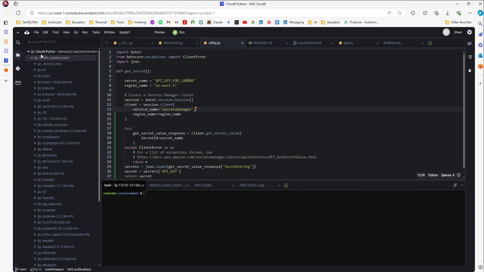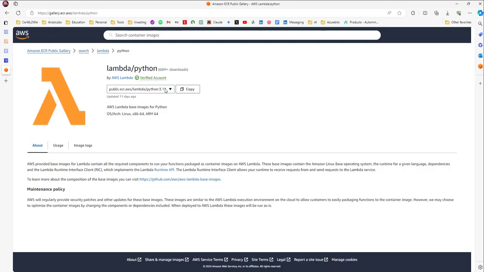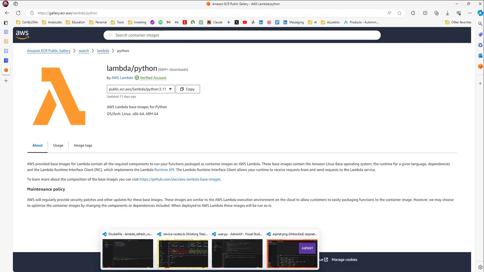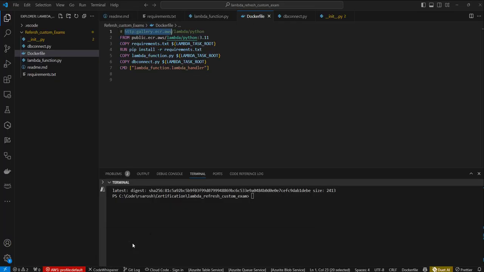One option, I thought I will go and start using Cloud9, put the code there, deploy, but nothing works. And then I saw there are a couple of other issues with Cloud9. This whole app doesn't work all the time. It will work like 30% of the time, otherwise you can keep refreshing your page, it doesn't load. So what is the solution? The one solution is to create a Docker image of the Python version which you want, and then put all the code there, and then deploy your Lambda as a Docker.